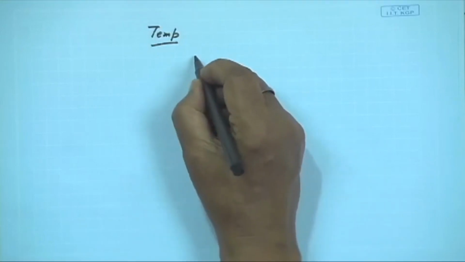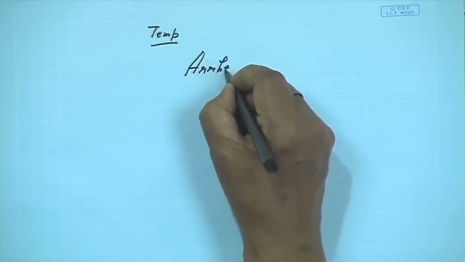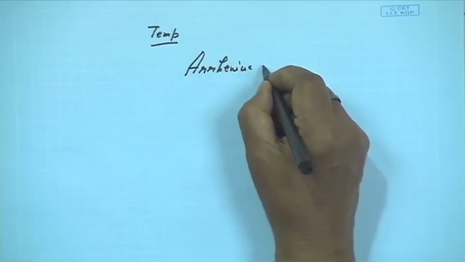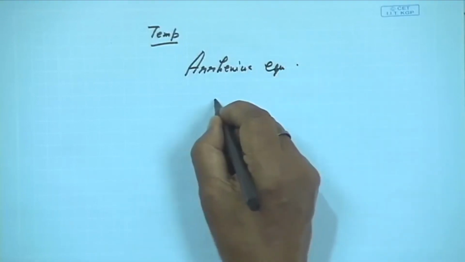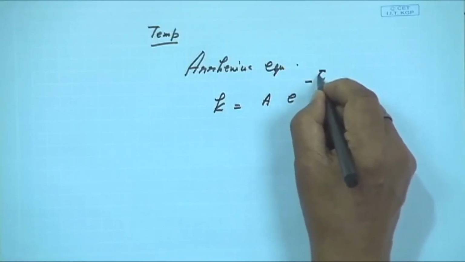Now, if you increase this heat, then what will happen? Slowly the hydrogen bond will be loosened, and a time will come when the folded structure will be totally unfolded. When it is unfolded, then the enzyme will lose its activity. Now we know that we have a correlation that we call the Arrhenius equation: K equal to A e to the power minus E A by R T.